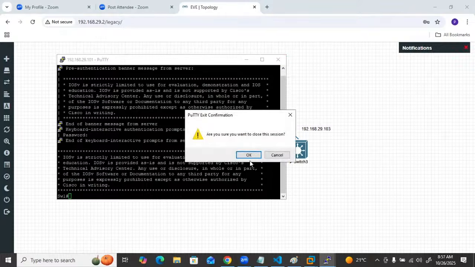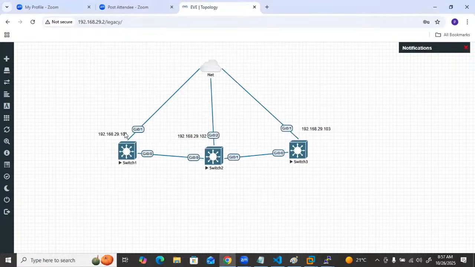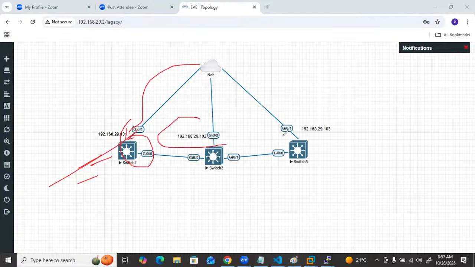So first, I'm just trying to log in on which device? On the single device. Later, we are going to log in on all these 3 devices. Got it? First, we are going to understand how we can interact with the single device. Got it? Once we are able to interact with the single device, then we'll create a list. There I will put all the IP addresses and I will run the loop and will communicate with all the 3 devices. Got it?